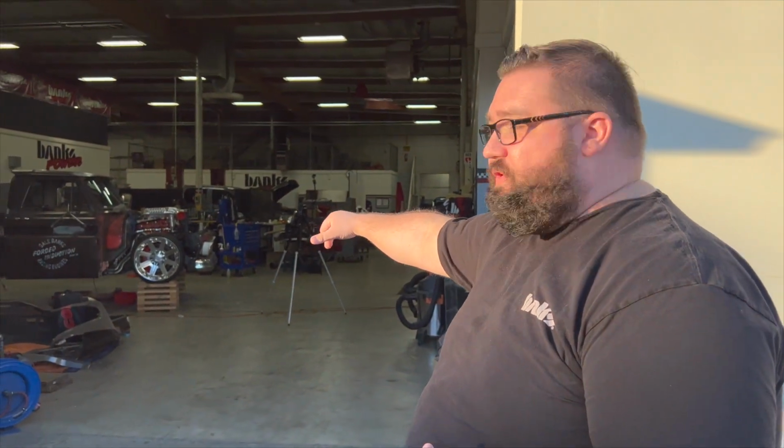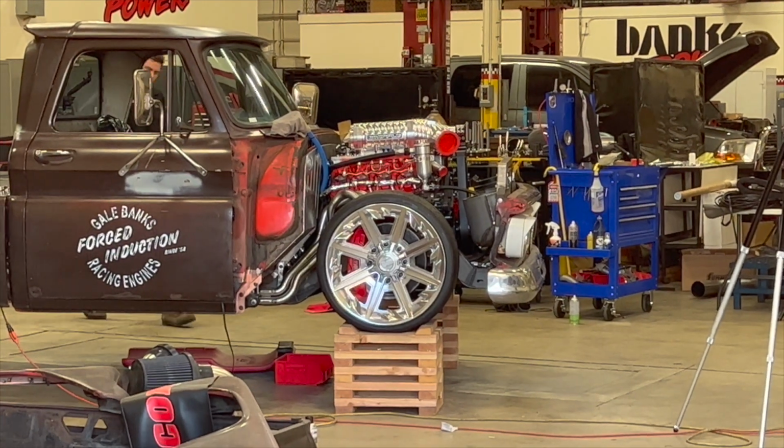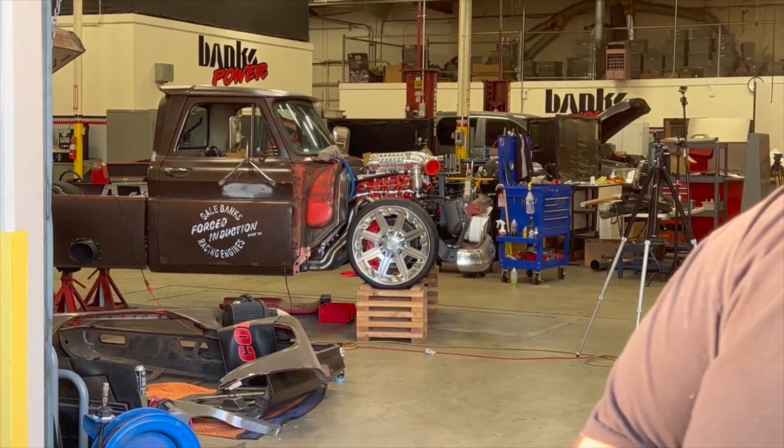We have a full Ridetech air ride suspension on it. We've got Candela Manufacturing, who did all of our custom long tube headers for the truck. You can see them if you zoom in. And then it's also got everything from a Motec ECU system and display. It's got four of our iDash data monsters, so we can data record everything. If anybody knows Gale in the aftermarket industry, you'll know he's the data king, and he has to record everything because it's all science for him.